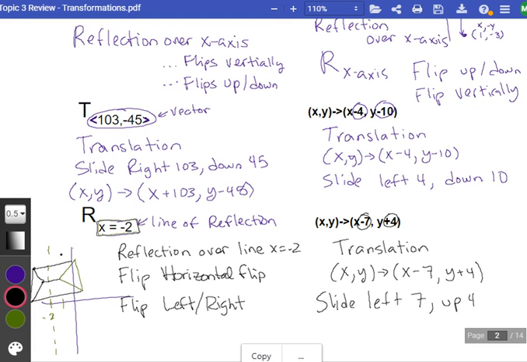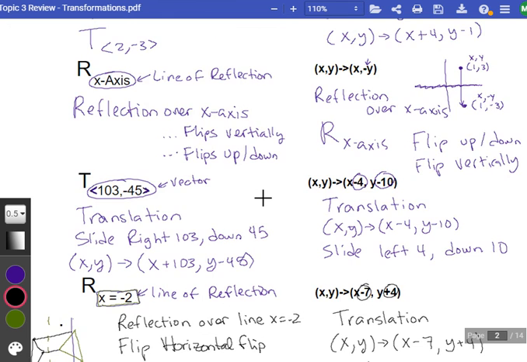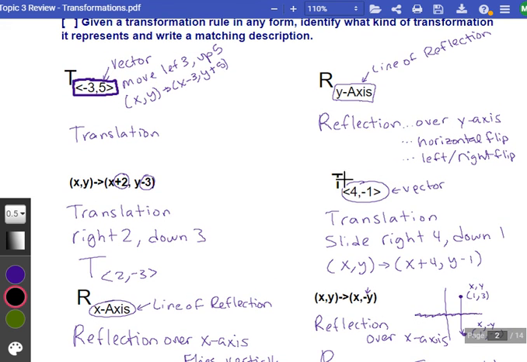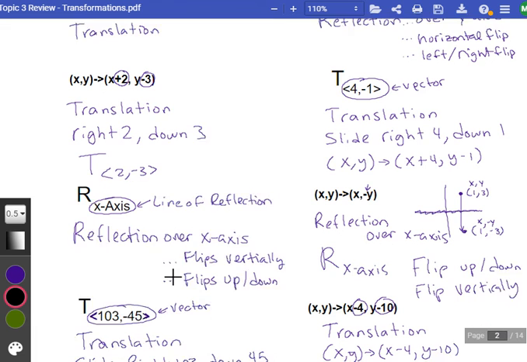And this is like the basic soft skill of the test. You're going to be presented with lots of things that are presented just by the rules. And so you're going to have to interpret what those rules mean. And so the big takeaway here is not really so much the letter, although the letter, yes, will be informative. What you're really looking for are vectors and plus and minus rules for translations. And you're looking for some kind of line for the reflection because, of course, that's what it needs to operate. It needs a line.